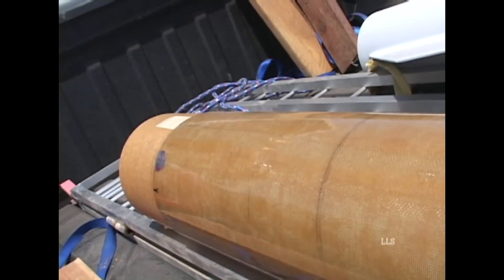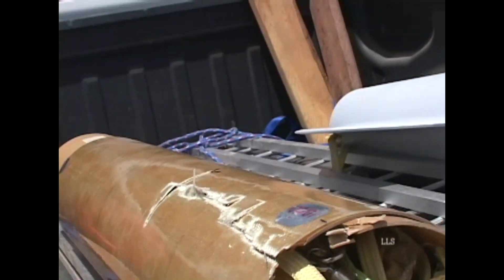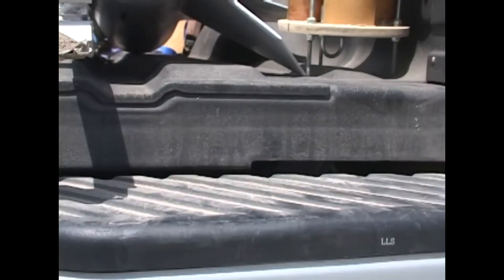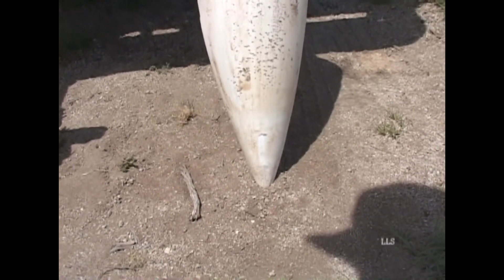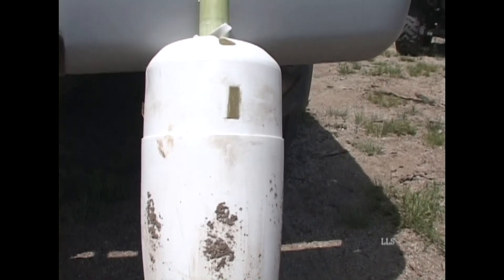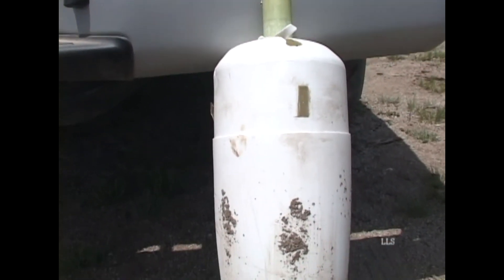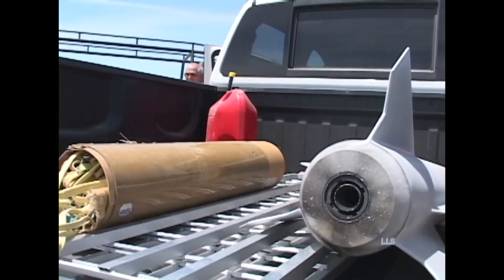We don't know exactly what would have made it work, but we know what doesn't, so I'll rebuild it and we'll try it again. Do you know how high it actually went? Yes — one altimeter said 4,100 and the other said 4,317 or something, around 4,000. And that was on an L-class 2375, which was about 2,000 feet higher than I'd suspected — I'd figured 2,500. We're basically surprised at the minimal amount of damage that happened from a deployment like that. It needs a new airframe, but that's a minor problem when you look at the fin can.